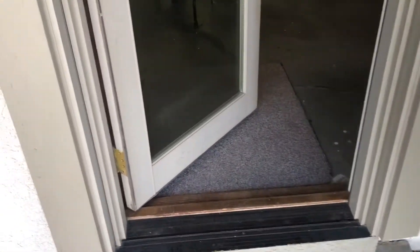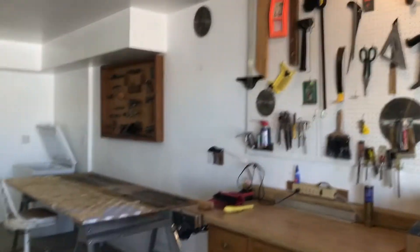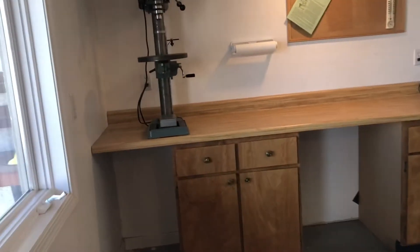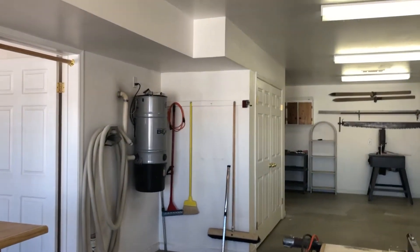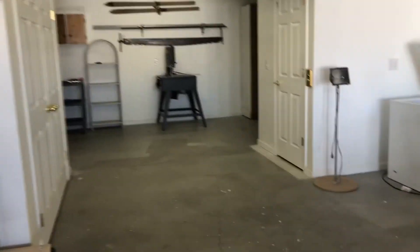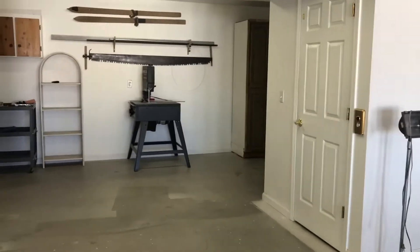Now I'm going to walk inside into the walkout basement. This is so cool — it is a big shop right inside the house on the bottom level, all ready for your crafts. There's a little dog door already set up for you. This is just part of the walkout basement. You can see the central vacuum cleaner, and right there that white door is actually an elevator that gets you from the basement to the first floor and up to the second floor.